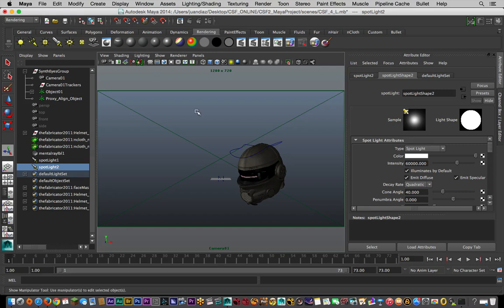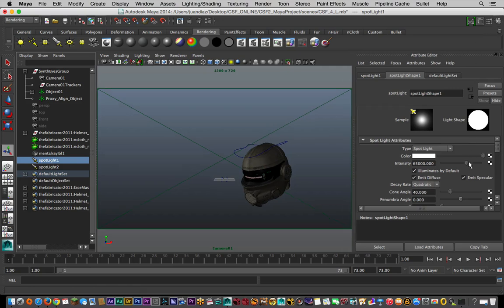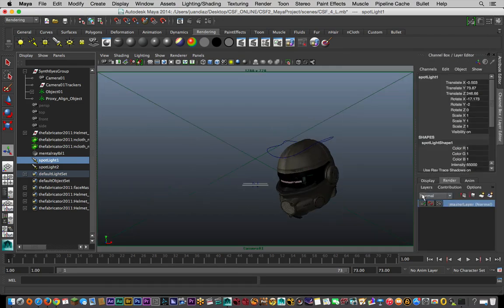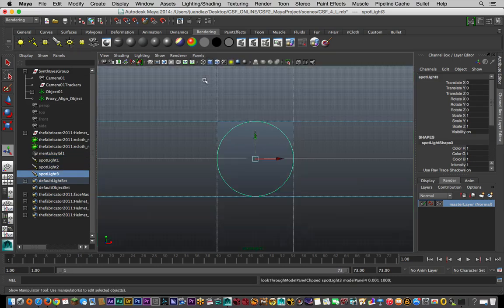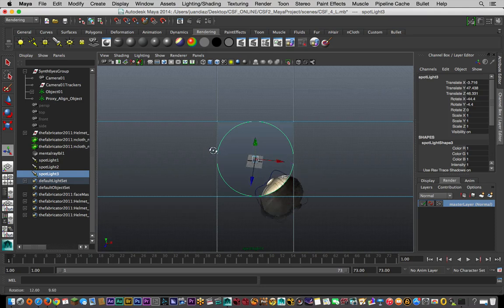So let's go for the third light. Okay, and of course this one says spotlight 1, spotlight 2. That's fine. Let's go for the third light. So I'm gonna click, create my third light, look to selected. There we go. Going back and up, so I can see the helmet. And of course I'm gonna change this up a little bit because it's kind of like this. That's my rim light. Okay, or light number 3. It's up to you guys.